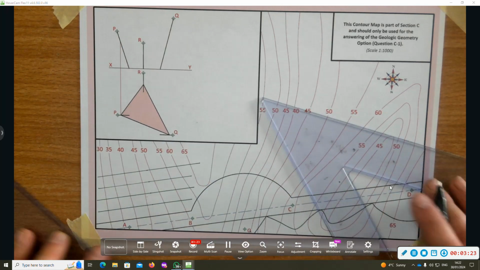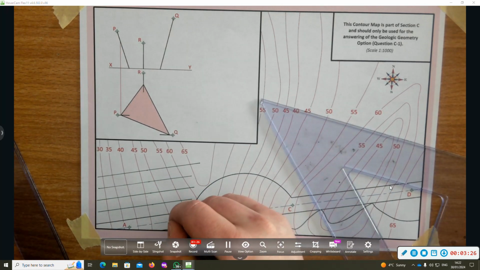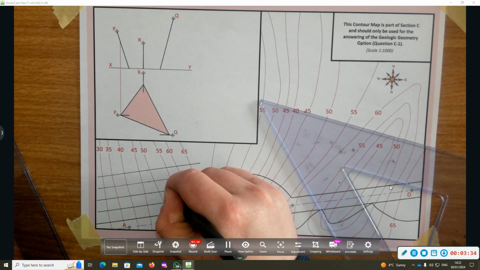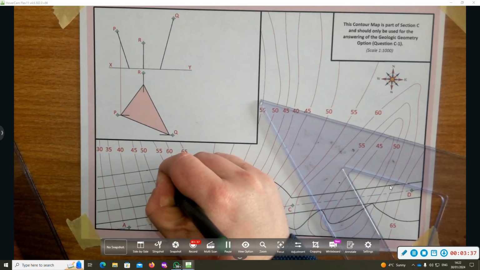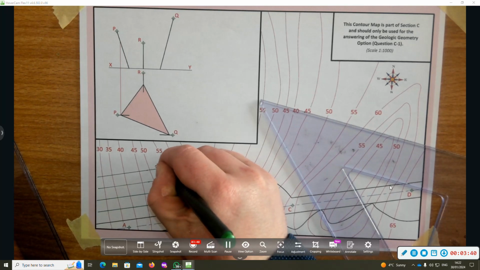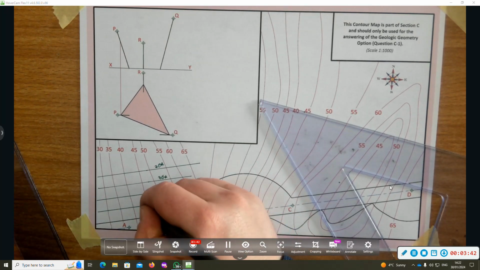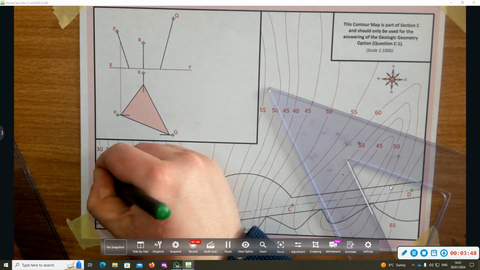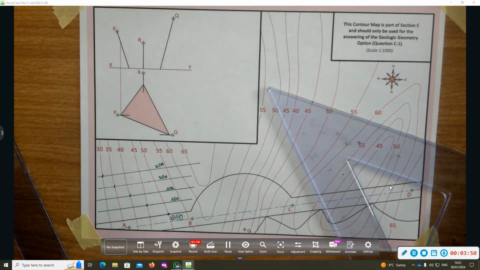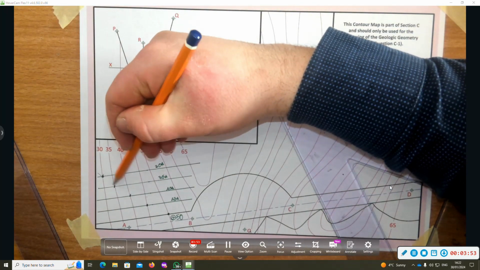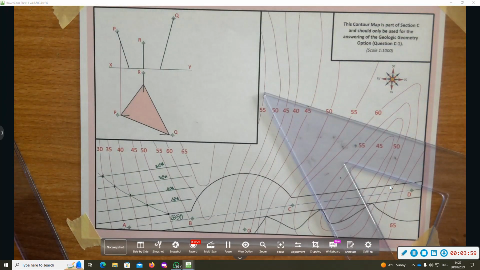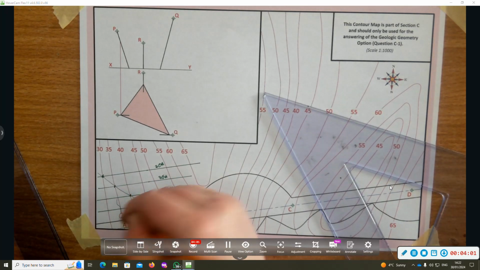Now, we know the roadway is at 50 meters. So here's our first point in our embankment. Our next altitude line is at 45 meters, 40 meters, 35 meters, 30 meters. So 45, 40, 35, 30. So we can sketch in the embankment there. We're drawing our tadpole for going up the hill.